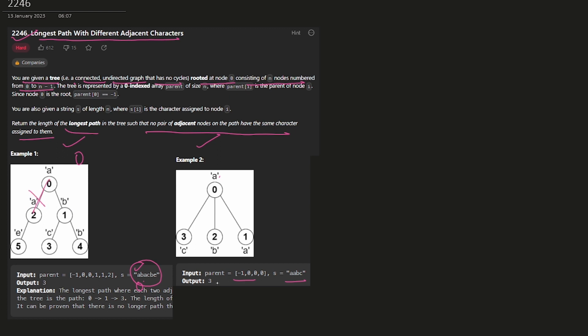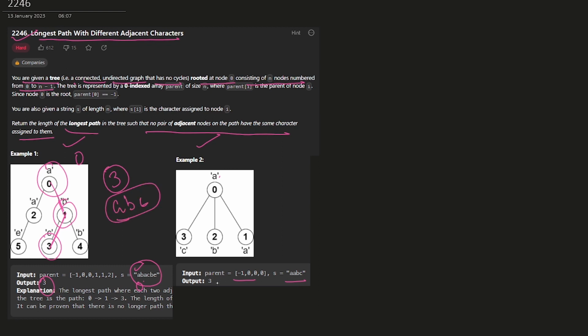Now we can take this particular path because A and B are different. After that, we can't take this particular path because B and B will be the same, so we have to remove it. So we can take only this path right now. And after that, we can take this path because B and C are different. Now guys, once we have taken this path, we can return 3. And why are we returning 3? Because the first node is this, the second node is this, and the third node is this. We have 3 nodes, right? In those 3 nodes we are getting the maximum path with the characters A, B, C.